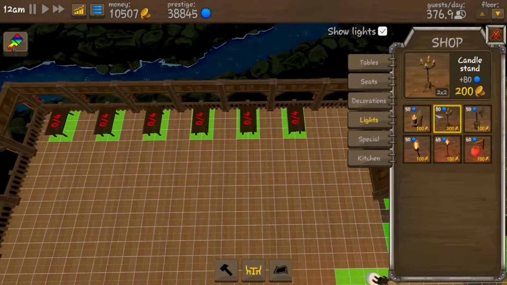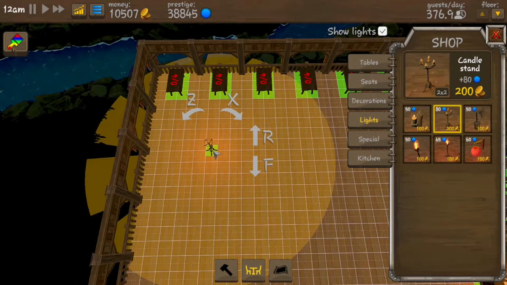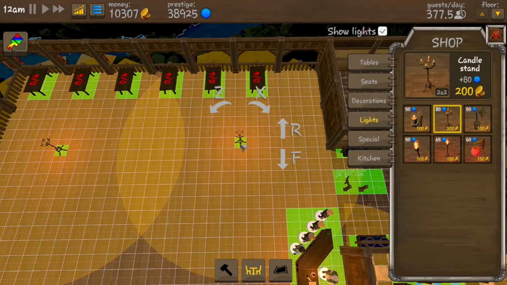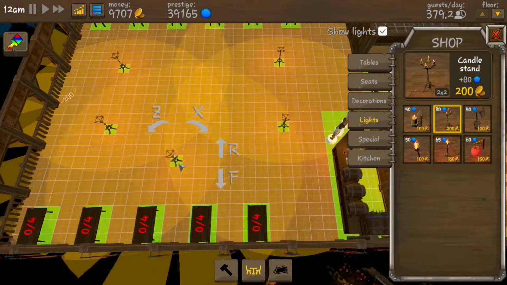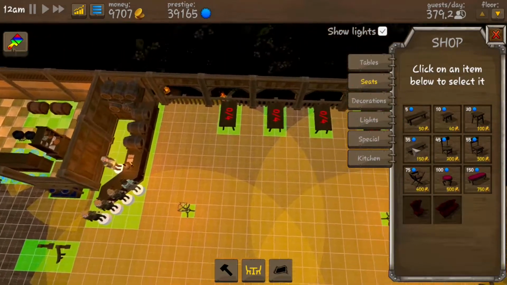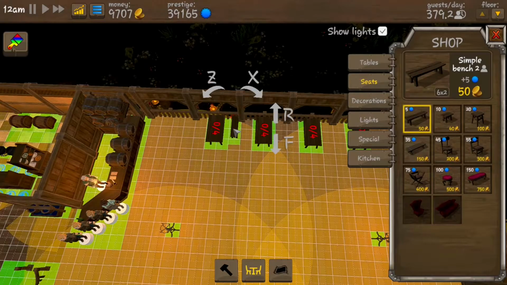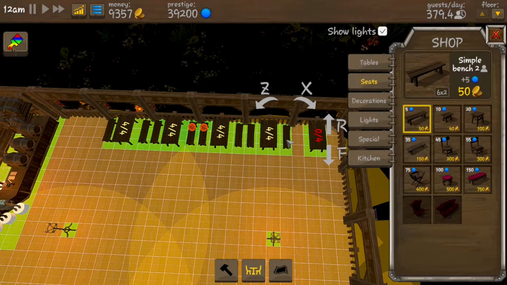Let's get this chandelier, the candle stand, and for right now I'm just going to throw it in the middle of the room and see how many I need to fill the entire room. And then what we'll do is fill in the tables. We'll look at moving them around. Got a little bit of money left. Let's start filling in the benches. Look at that, we have a couple of dark areas. That's why I wanted to throw the lamps down first.